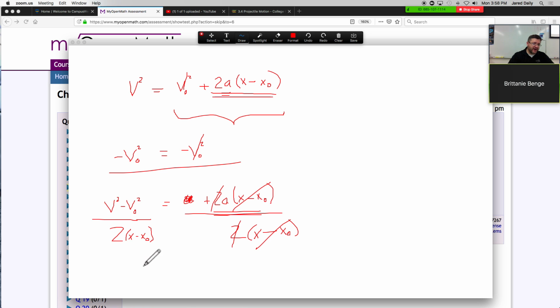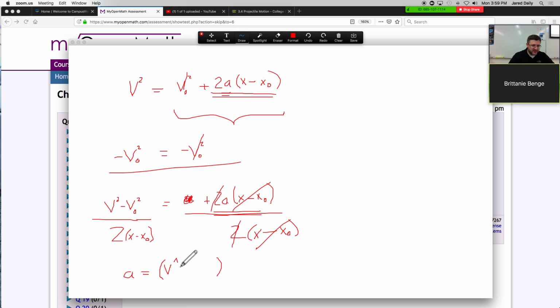Now, if you're wondering how you type that into my open math, that's a good question. You can do it a couple of different ways. You can do it using the math code version, which looks like this. You'll have the v squared minus v naught squared on the top. Whenever you have more than one thing in the top or the bottom of a fraction using math code, you want to put in parentheses. So I usually start by putting in a set of parentheses first, and then I click in between the parentheses and put in my thing here. So this is going to look like this.